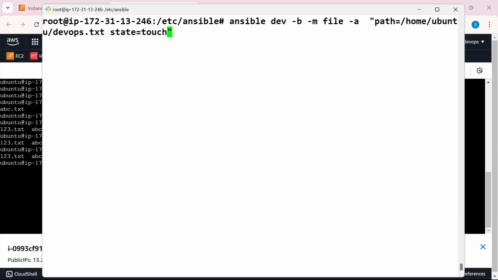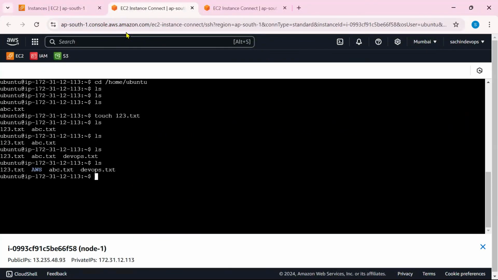Now the same thing, I'll just change this name to AWS, and I want to create a folder now. For a folder, what we call here is directory, in small case. Just execute. And if you see here, the AWS folder has been created in your Ansible slave machines. This is another module, the file module. Any doubts here?